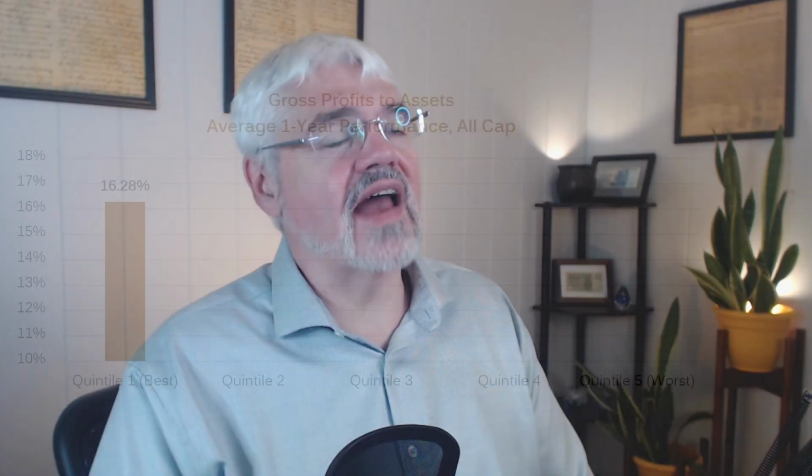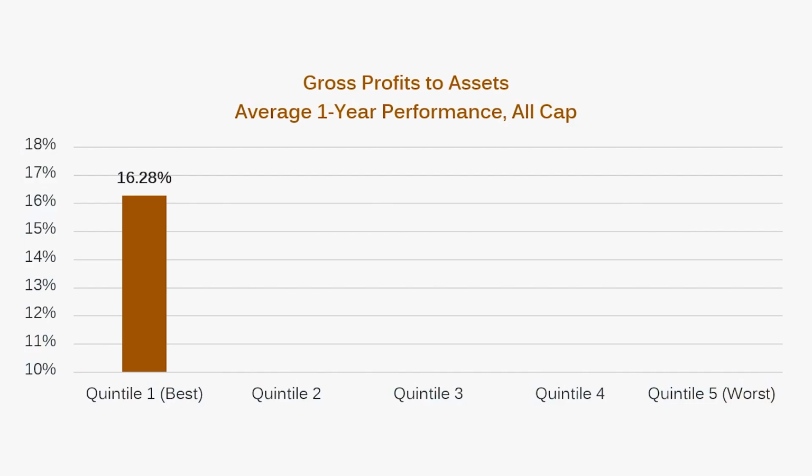But both of those things come out of earnings. If you don't have the earnings, then a company cannot for long continue to pay its dividends or do stock buybacks. So we're going to look at certain kinds of ways of measuring the quality of earnings to help make you a better investor. In this particular video, we're going to look at gross profits to assets.